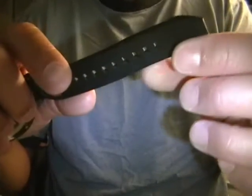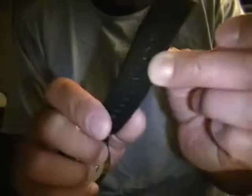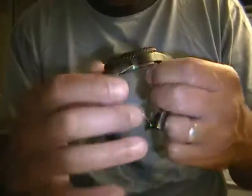So my wrist is about 7 5/8 circumference, and I usually wear it on the third or the fourth from the last hole, usually on the third from the last hole. So I've got a couple holes left on the end of the strap, and it's very comfortable. Okay, so let's turn the camera around because the lighting is better that way, and we'll get started here. So here is the watch.